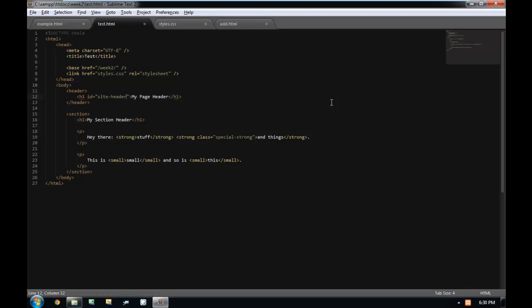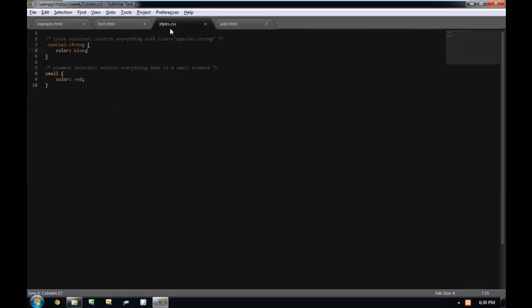And what I have here is an element that has an ID attribute attached to it. Now, IDs must be unique within the page. You cannot have multiple elements that have the same ID. That will get very, very confusing. But now that I've given my H1 an ID, I've said this is the site header. How do I select based off of that?